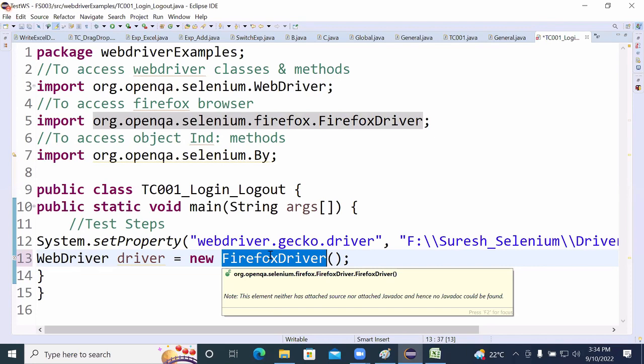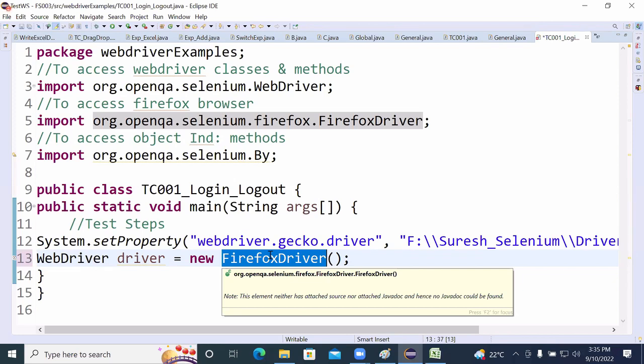Already Selenium guys have done all those things. Selenium guys providing WebDriver is one interface. Under that interface, Firefox driver, one implementing class. According to our requirement, we are using it.